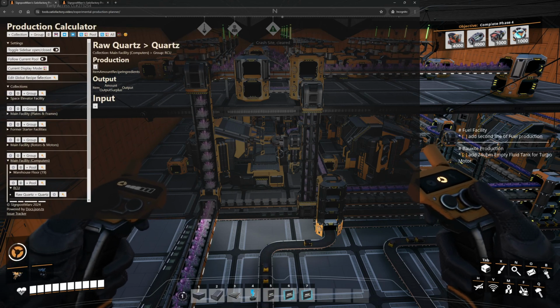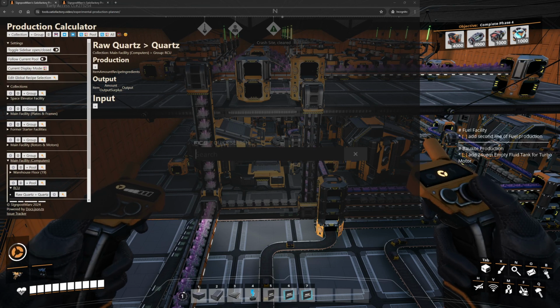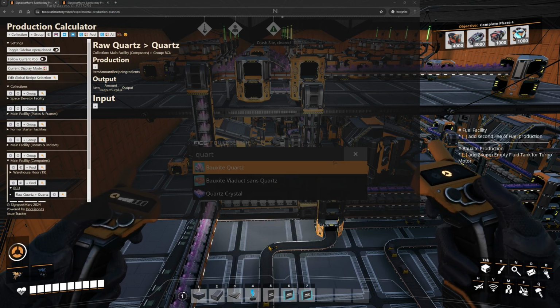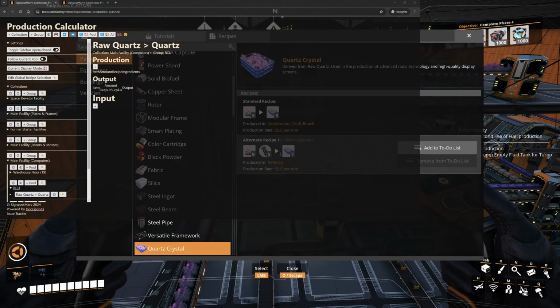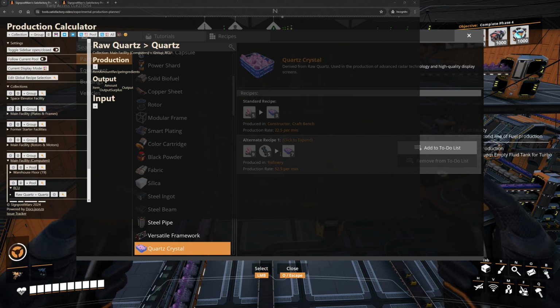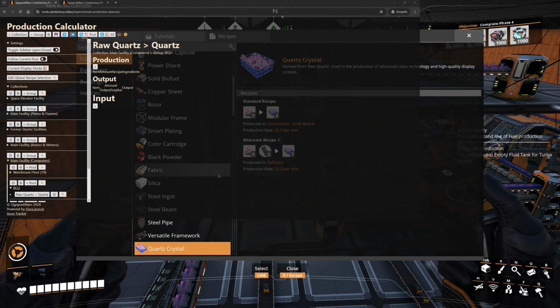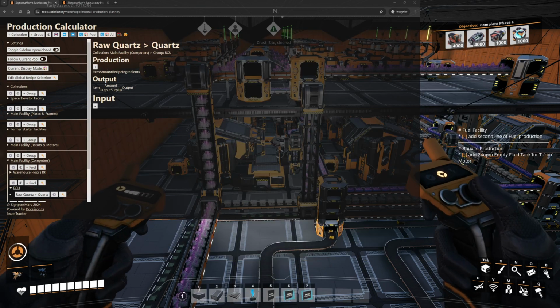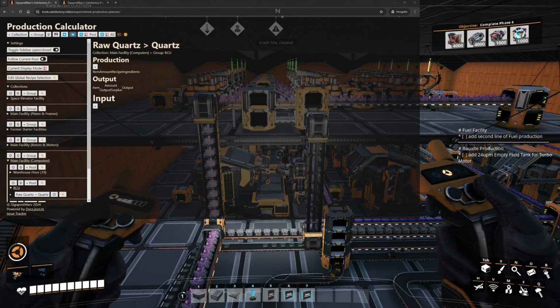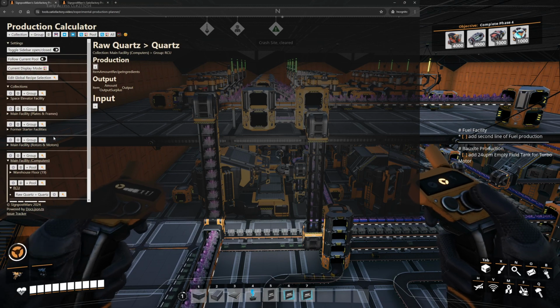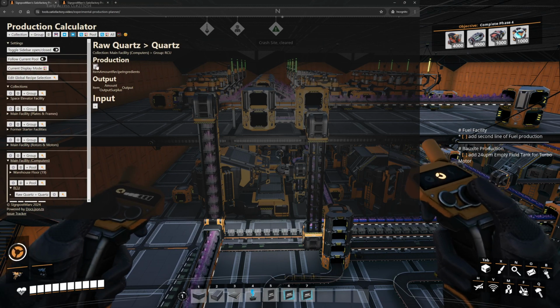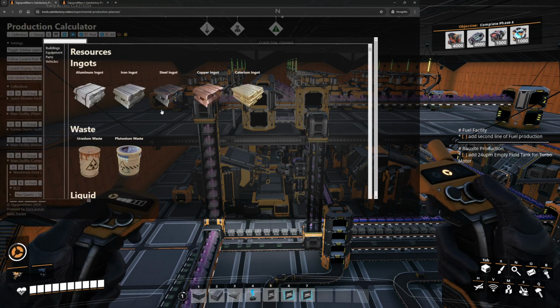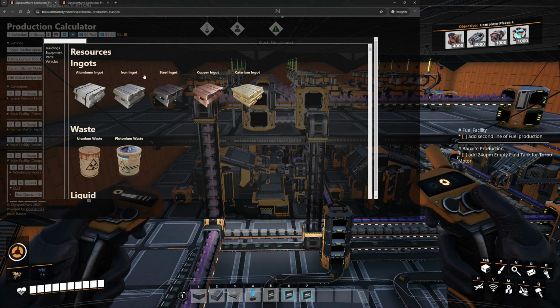And I can't remember if there's an alternate recipe for quartz. I know there's an alternate recipe for silica. Well, yeah, there's the pure quartz recipe, but I was thinking, is there like a limestone thing? But no, that's the cheap silica recipe, or the silica concrete thing, or whatever it is. So yeah, no need to add things to the recipe selection presets for this.